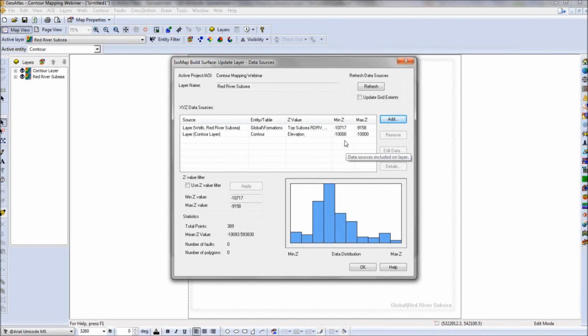The data sources you see listed here do not have any specific hierarchy, meaning that if you have our first source being the top subsea values, and then a second source having another set of subsea values from a different formation, it's not going to say, okay, I'm going to use this first, and then the areas where I don't have a lot of well control, I'm going to read the next source, and then if there's no data points in this area, I'm going to use the next source, and so on.